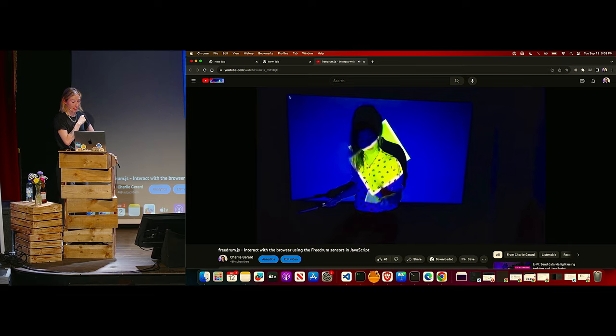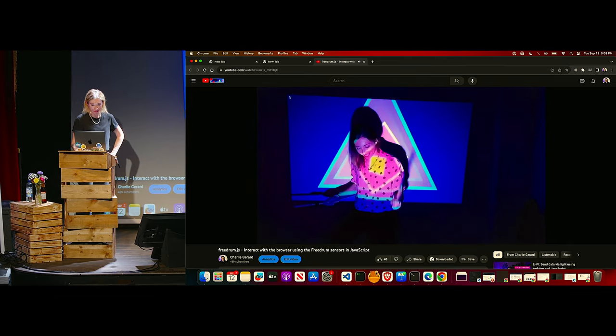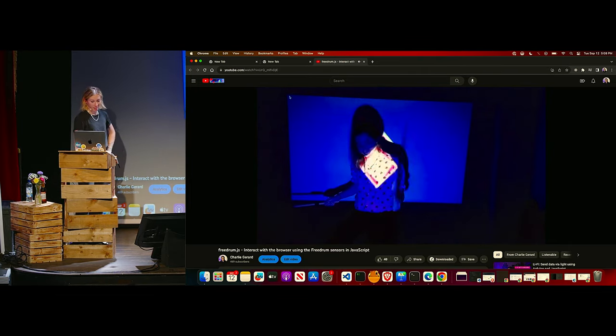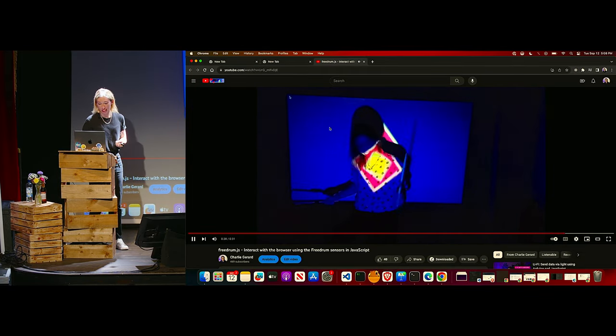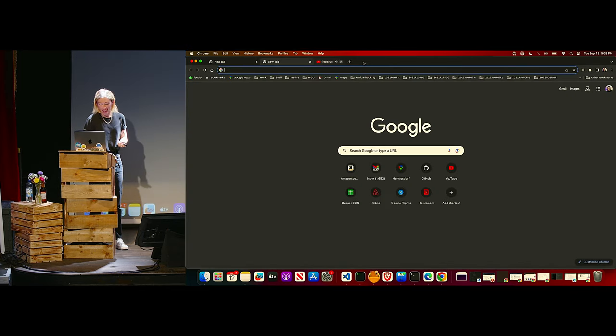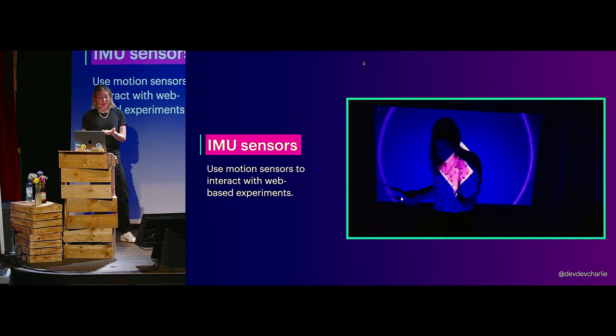I messed up here, that's why I was like, mm. That's basically the only pattern I know, so I did it forever. But it was really cool. It was super fun.